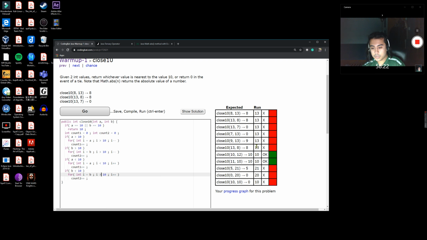But the thing with this one is, it's still whichever one's less. Return whichever one is less. If count 1 is greater than count 2, just one liner. Count 1 is less than count 2.